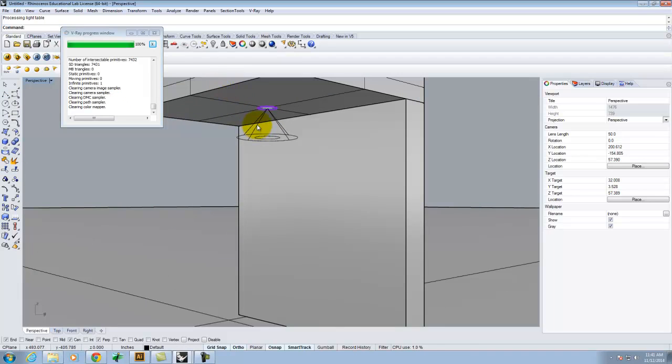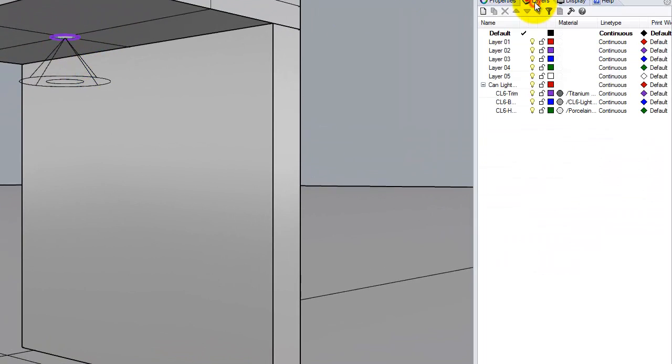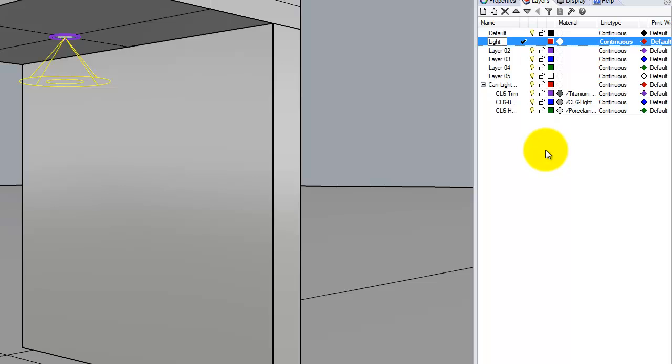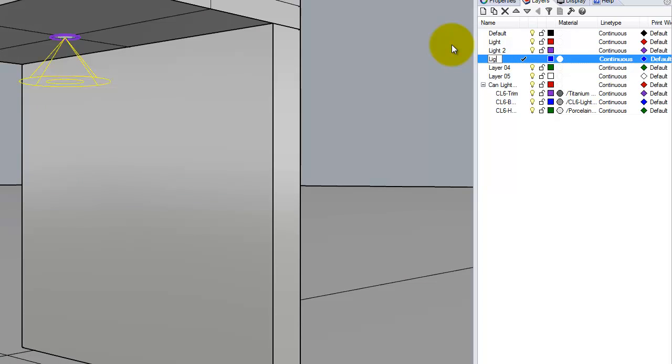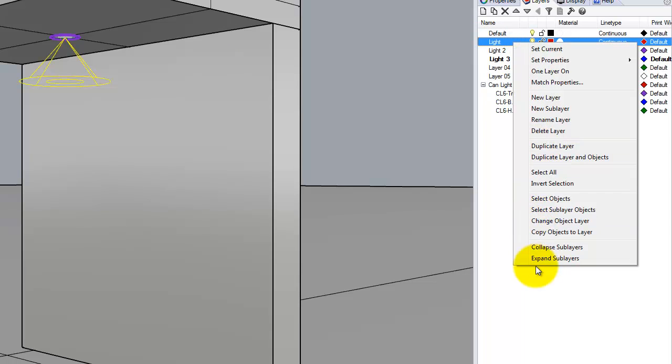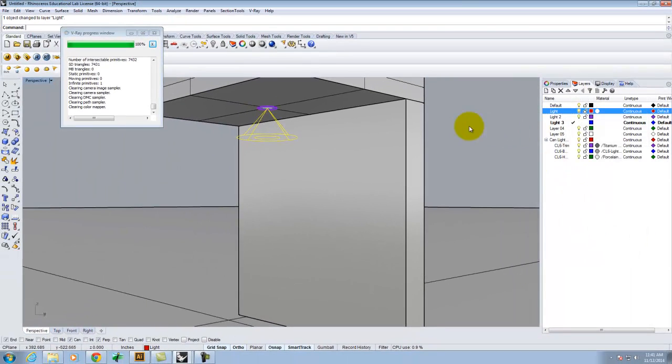So I'm going to do a couple more lights so you can see how this transitions here. Right now this is on a default layer. Let me call this light 1. Normally I have just similar lights on similar layers, but I want to be able to illustrate this. Sorry. Alright, so let's change this onto light 1. Okay, and I will turn it off, but I'm going to use it to start where the light's coming from. It makes life a little bit easier.